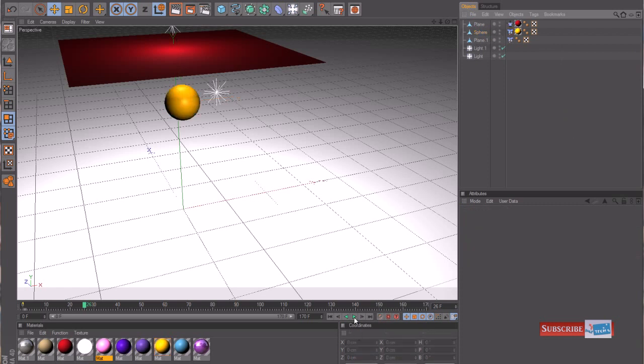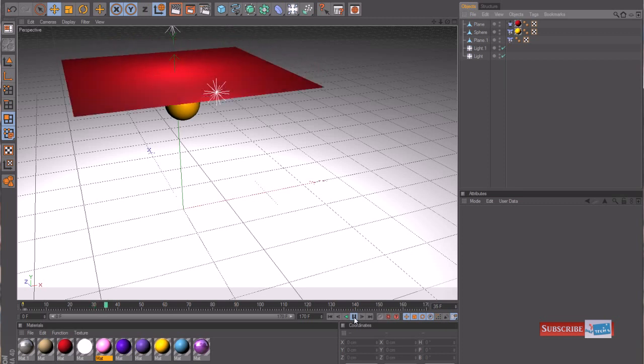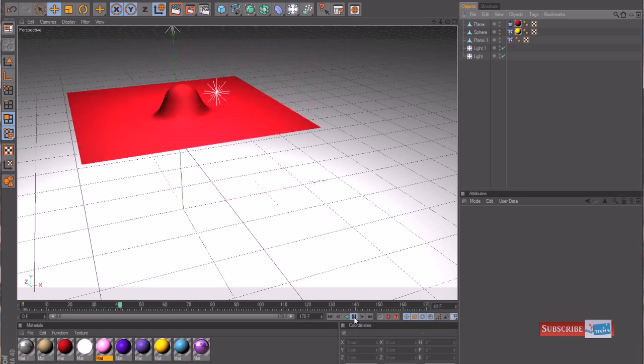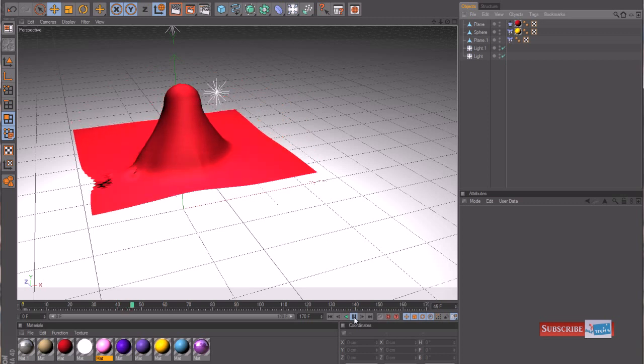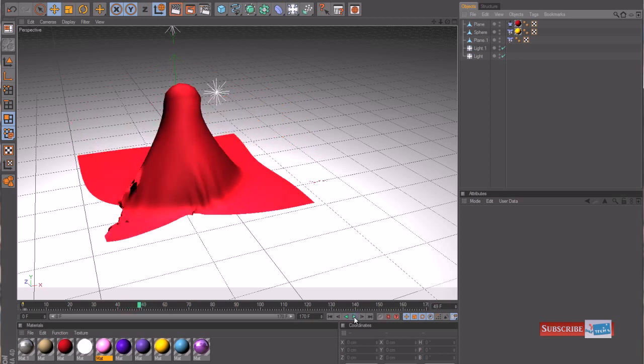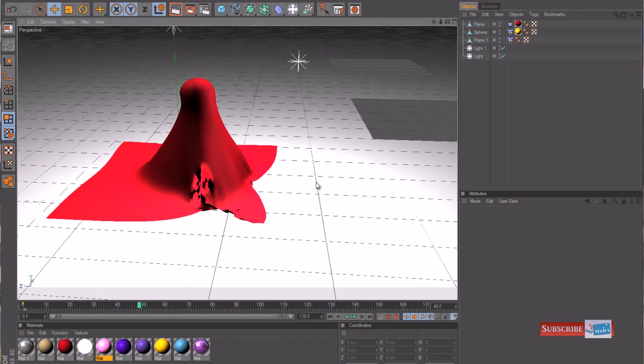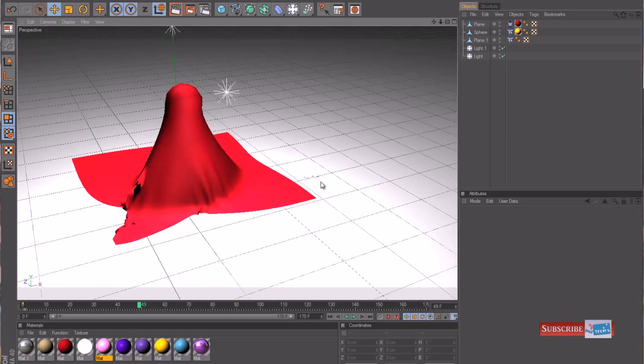So let's just hit the play button and see how it looks. It's going to take forever to render, because there's a lot of detail and whatnot, so that looks a bit, I don't know, weird. But what I want you to notice is it's kind of breaking up on the left right here. Just to show you, it's kind of crackling up, and I don't like that.